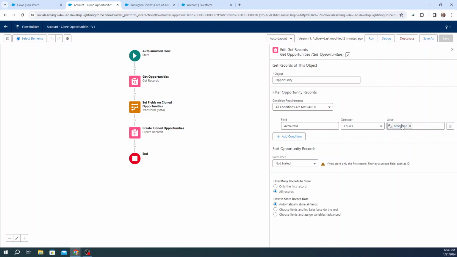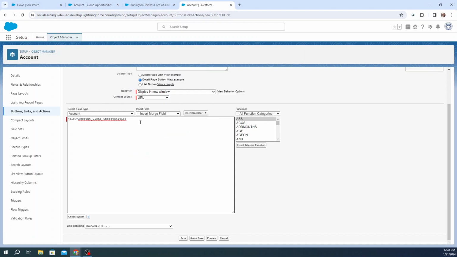So let's go back. I was going to copy this variable name. We don't have to do that. It's easy enough to type, but that's all right. So back to our button.